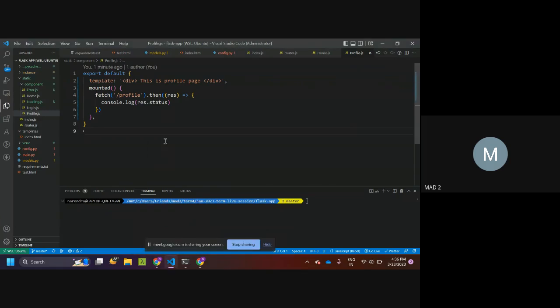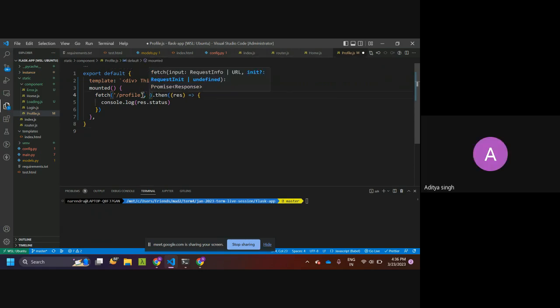Okay, see how this Flask Security works: if you are not logged in, it will send you the login form, and if you have used the authentication token, then it will send you the response.